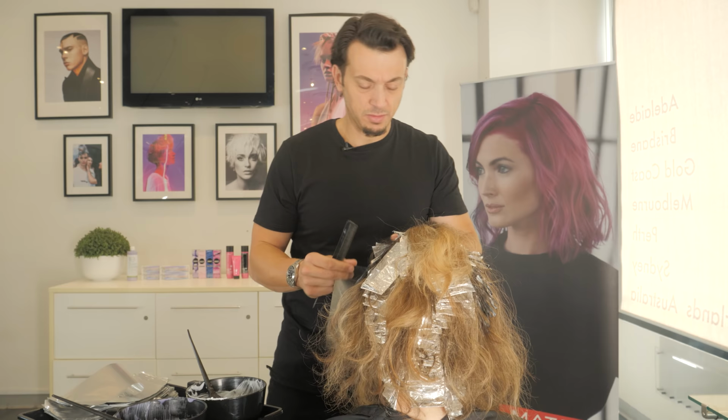The foils are now in. Now we just have to wait for the process. So Nikki's going to process, and when you see her next, hopefully she's blonde and beautiful and ready for a great haircut.